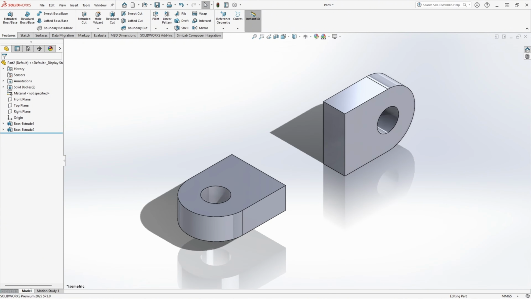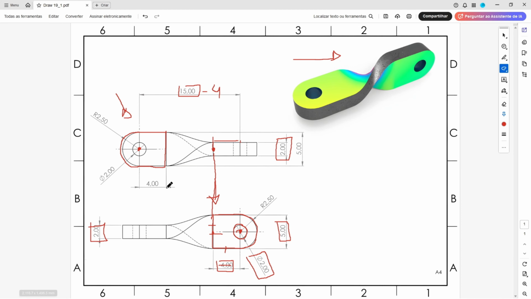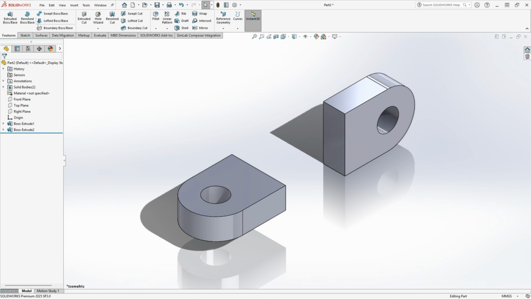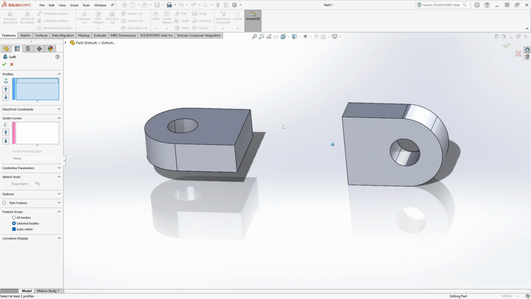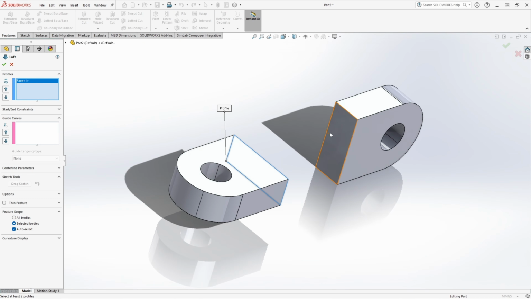And now we will select the Loft to create the main body here. So look, this face here is tangent with this face and tangent with this face. Okay, so let's create this. Go to Lofted Boss/Base, and for the profiles here, select this face and select this face.